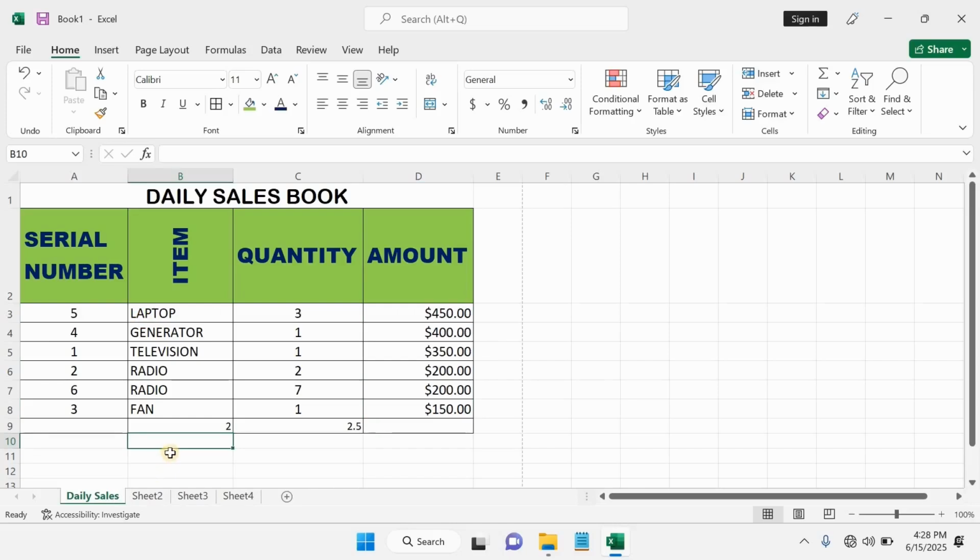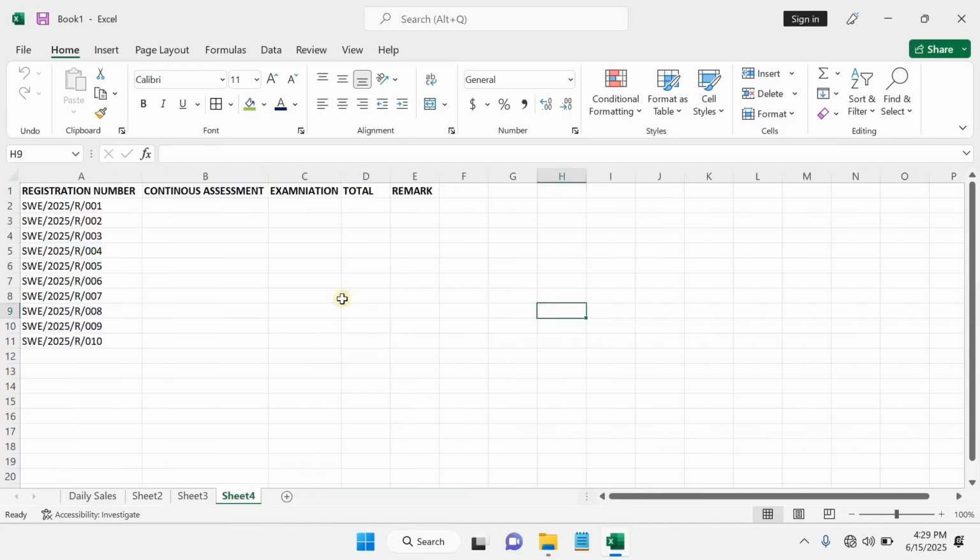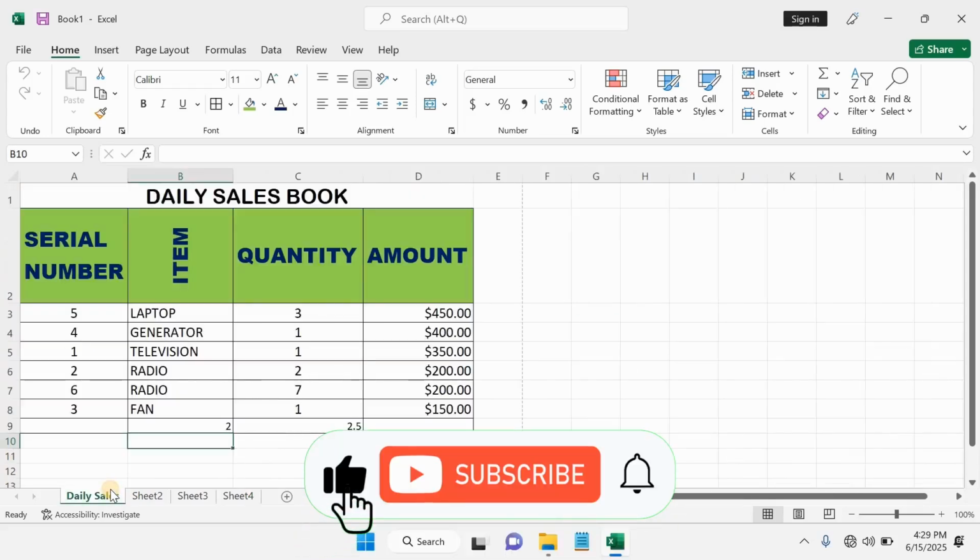And if there is any sheet that you don't want to use entirely, you can delete it. Assuming I added another sheet here, which is sheet 5, don't forget that you can drag sheets and move them around from one location to another. Okay, so if you don't need it again, you just also right click and then click on delete. Immediately that sheet will be deleted. And that brings us to the end of this tutorial.